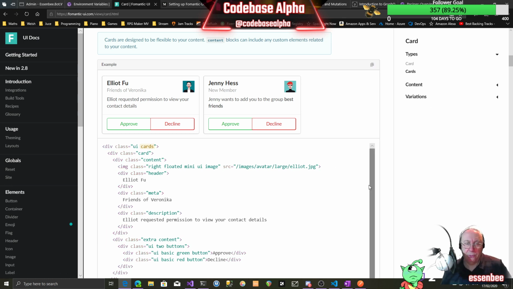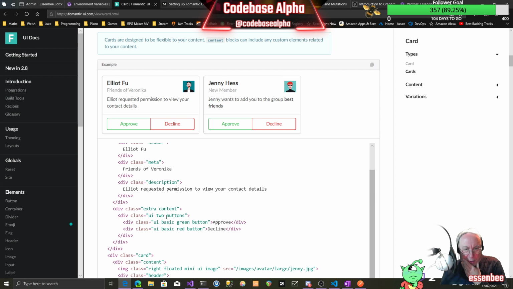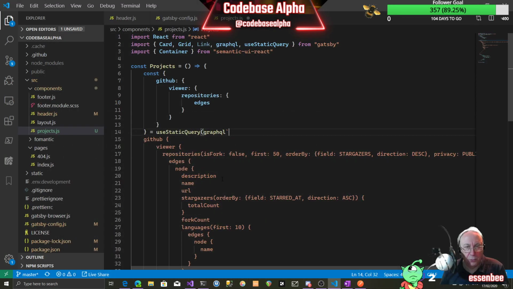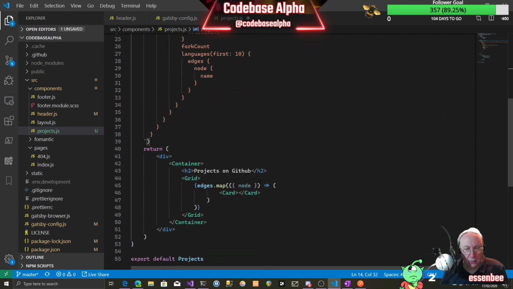So let's give it a go. Let's just see what happens when we try this. So we've got things like header, meta, description, extra content. Okay, so let's just put something inside a card, shall we?